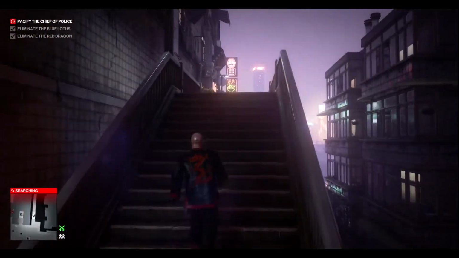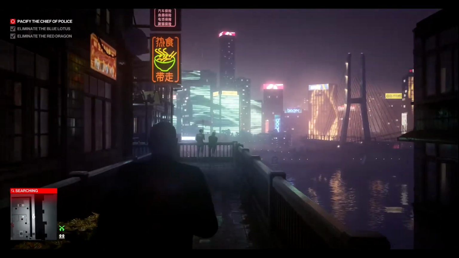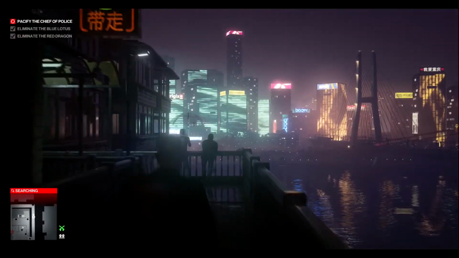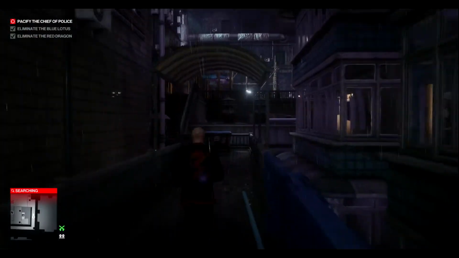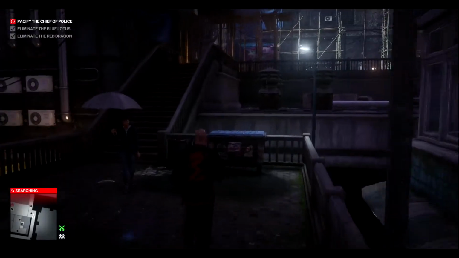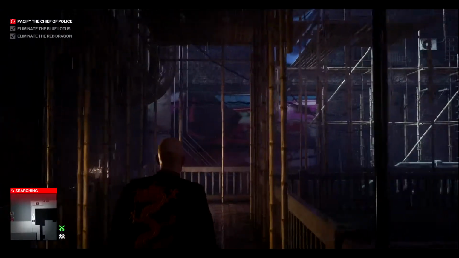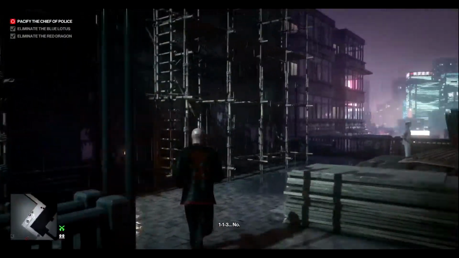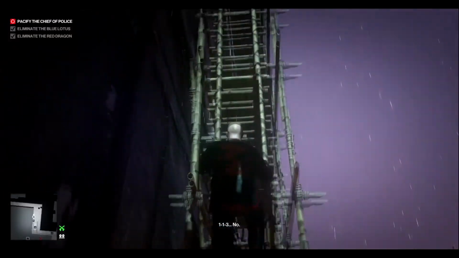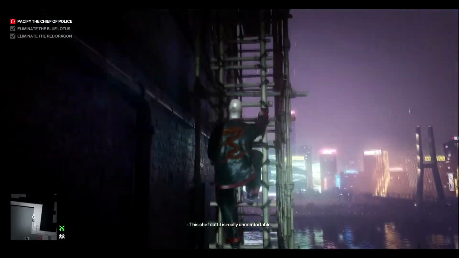Anyway, the final thing that you need to do in the first stage of the escalation is to go and subdue, pacify, knock out, however you want to say it, the Chief of Police. You can take this circuitous route round to the back of the map, climb one of these bamboo ladders to get up to the rooftop that he's on. Oh, this chef outfit is really uncomfortable.